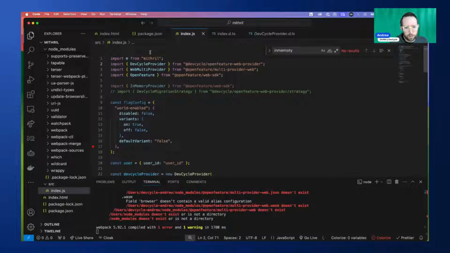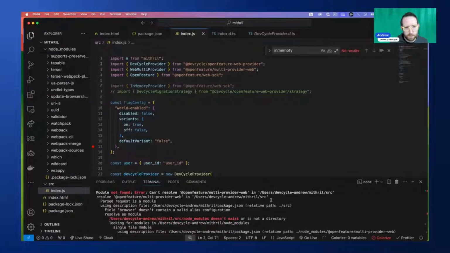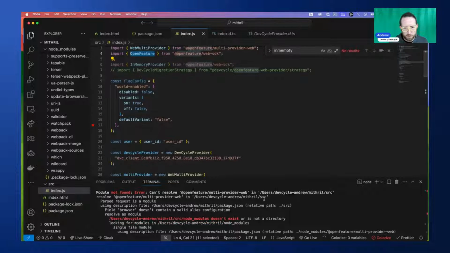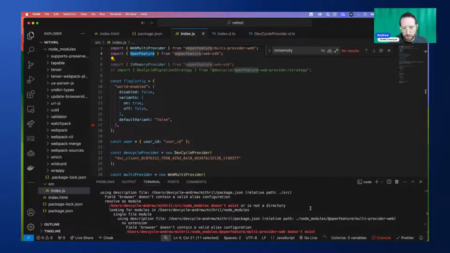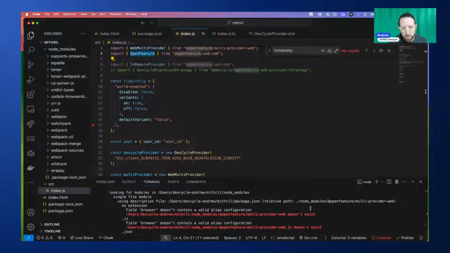Pray that it actually is working. Something's breaking here, folks. Web multi-provider. I think the multi-provider stuff is actually not working as well as I'm hoping it will be. Oh no, it doesn't exist.